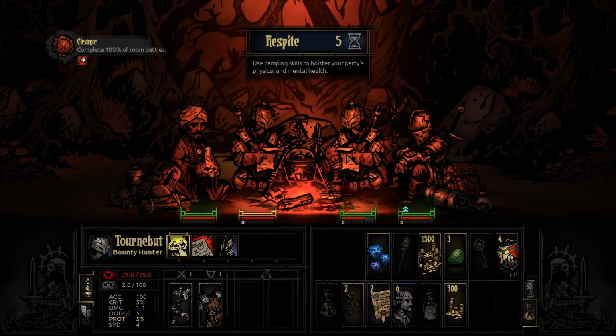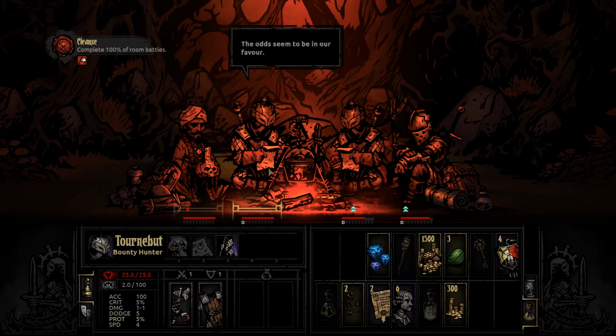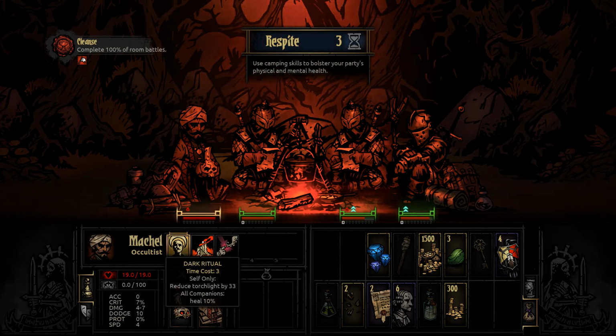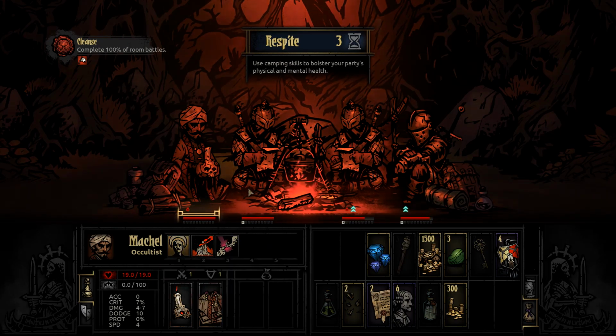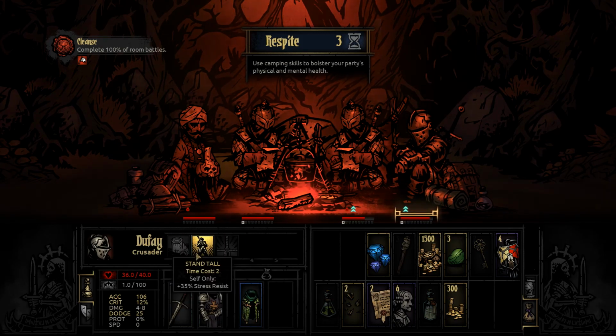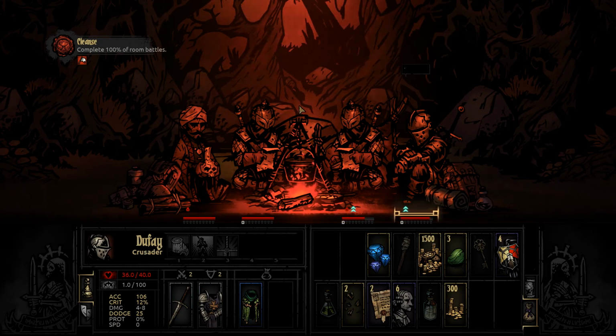We really don't need any of these buffs, so unfortunately I'm just going to throw them around a little bit. I should probably go to the survivalist and see if I can move some of this stuff around. We have enough for the Dark Ritual or the Unspeakable Commune, but it's not going to do anything for us. Just go with Stand Tall, whatever, it'll work. And so that'll make it so that he is feeling quite resilient in the moment and can no longer be broken. He can no longer be broken.